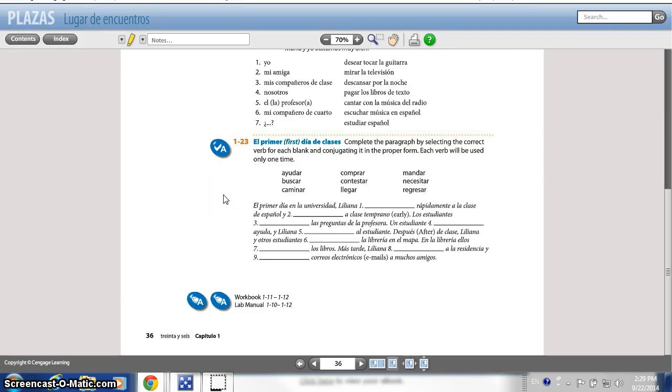You have the textbook activities listed first, all of the assigned textbook activities for that chapter, then you have all of the workbook activities, then you have all the lab manual activities. And so I know a lot of people will just go down that list, which is fine. You'll get credit either way, but it just makes more sense when you're studying to do the exercises in this kind of order: textbook, then workbook, lab manual.